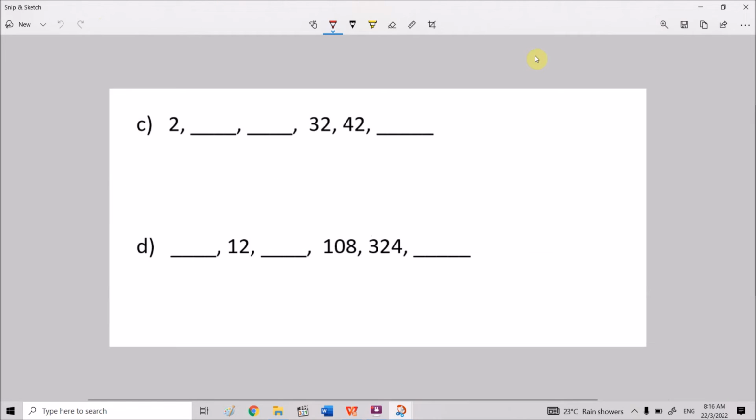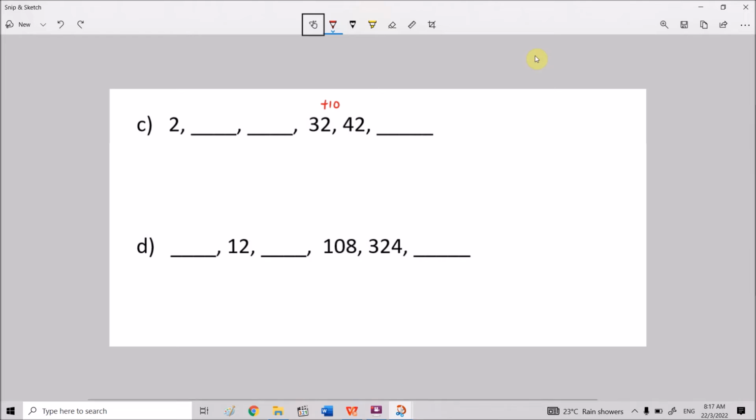We try more examples. From here to here, we cannot identify the pattern because there is not enough information, so we have to identify it from here. From 32 to 42, I think the most obvious way is adding 10. But since we already have one answer here, we need to check with this to see whether the pattern holds for the whole sequence.